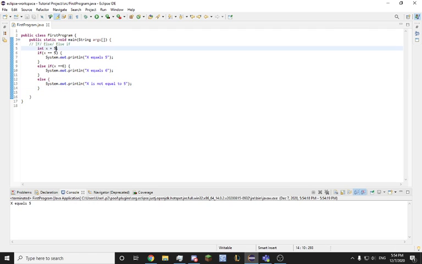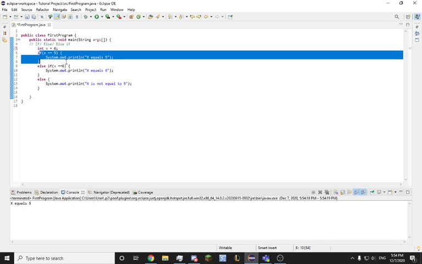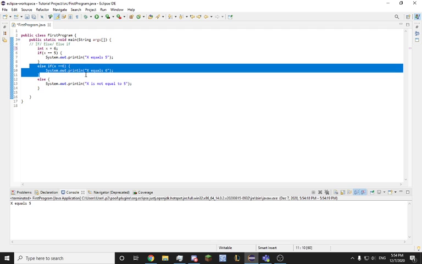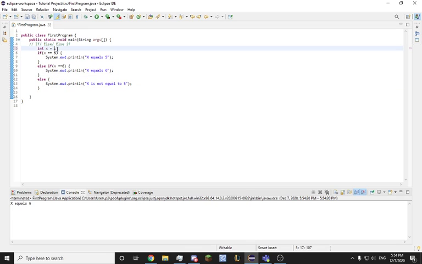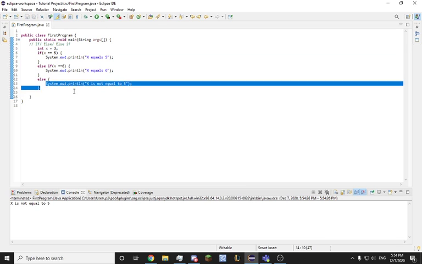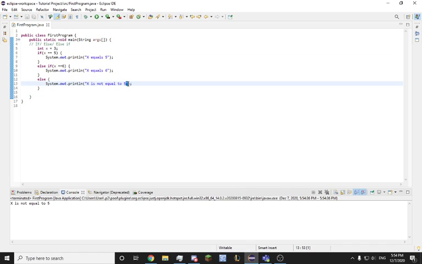None of these get printed. But if I set x equal to 6, it's going to check, is it equal to 5? No. Okay. Is it equal to 6? Yes. And then it skips this. So that's why it only prints this. If I set it to like 3 or something that isn't either of these, it's going to say no, no, and then it'll automatically default to this, x is not equal to 5. In this case, I would say 5 or 6.